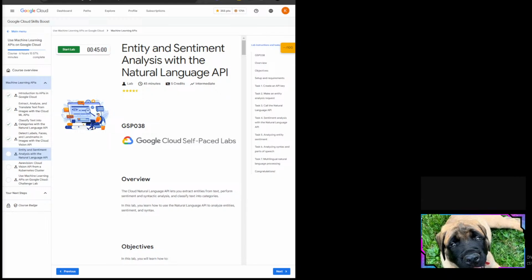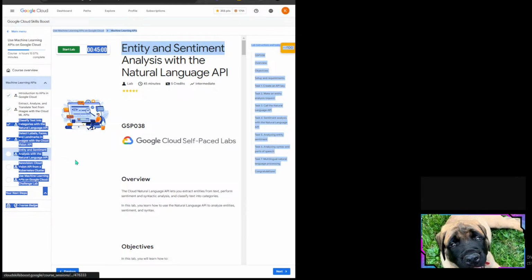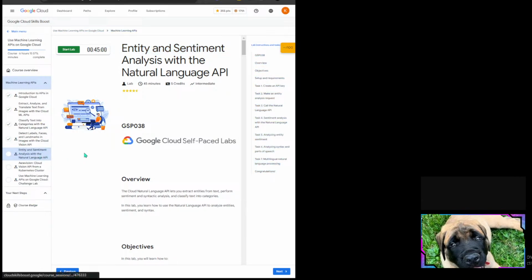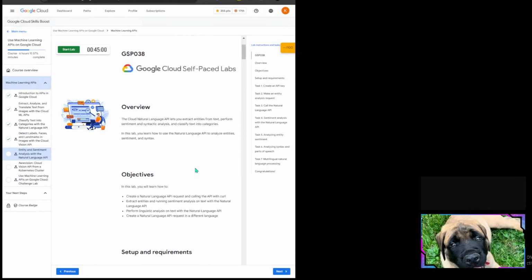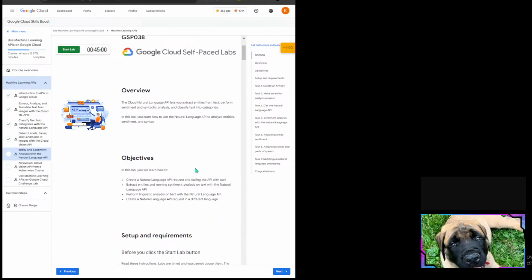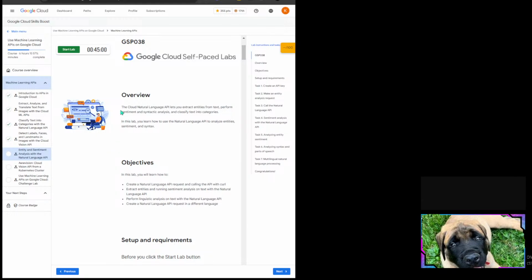I hope nobody minds. So the goal of today's session is to finish this fifth laboratory of entity and sentiment analysis with the natural language API. As always, let's come to the overview.